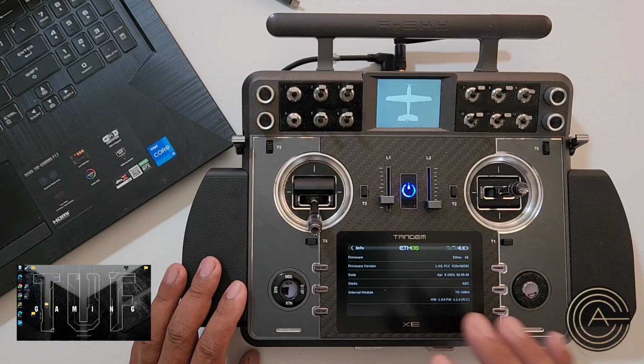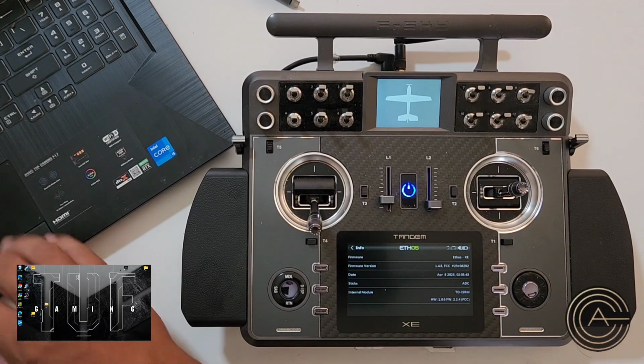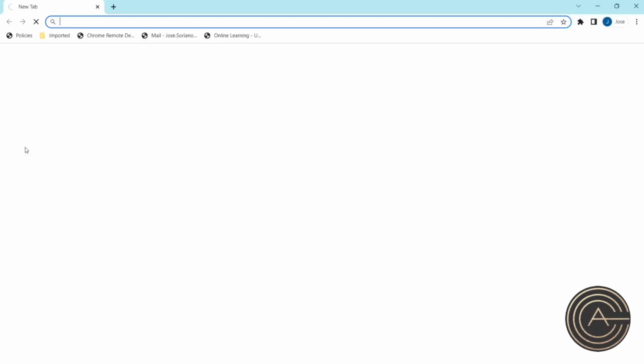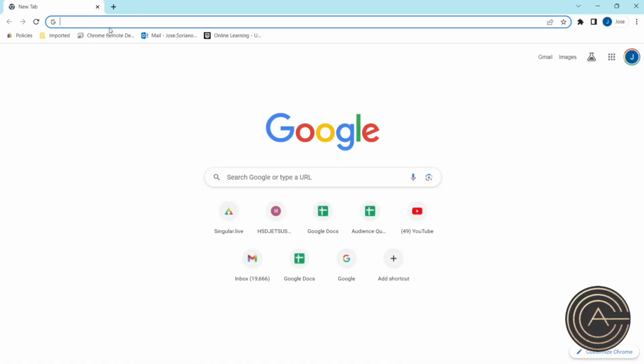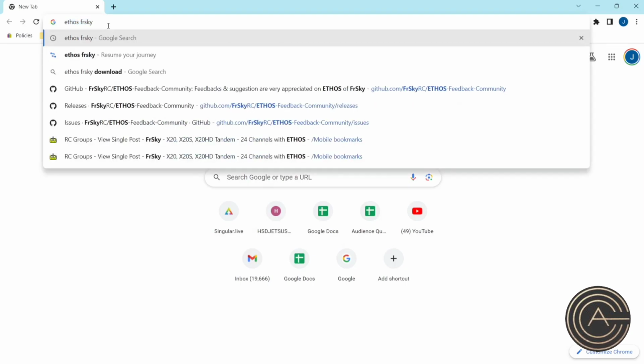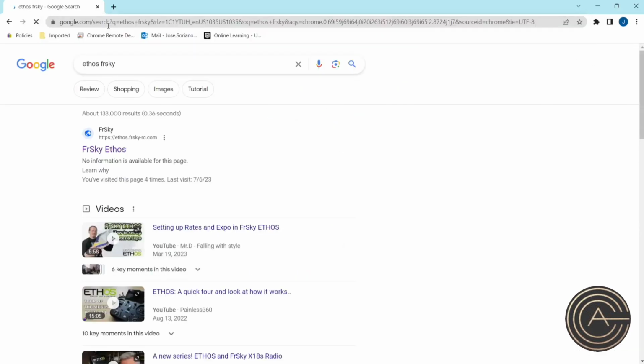The first thing you're going to have to do is go into your computer. So let's go ahead and go to the computer right now. I'm going to go to Chrome. If you don't have it already, go ahead and download it now, which is Ethos Suite. Probably the easiest way to do it is to search Ethos Frsky in Google, and the first result it comes up with is ethos.frsky-rc.com, and that's what you want.